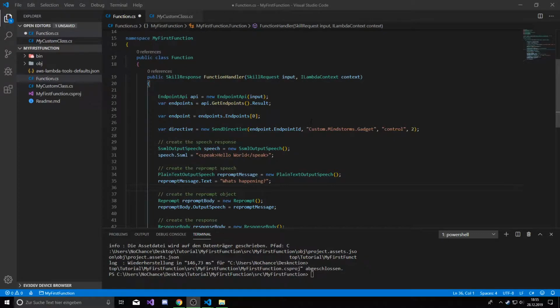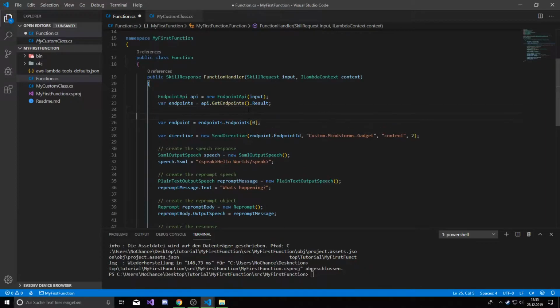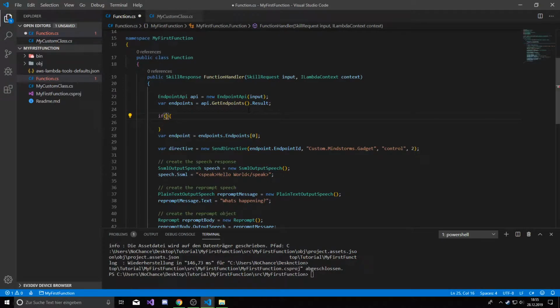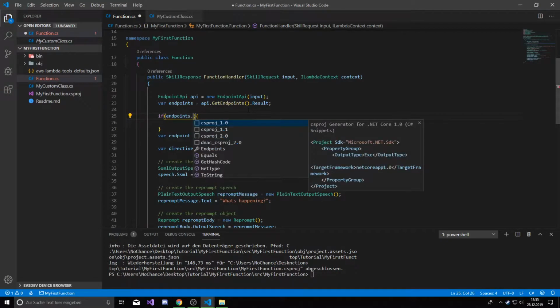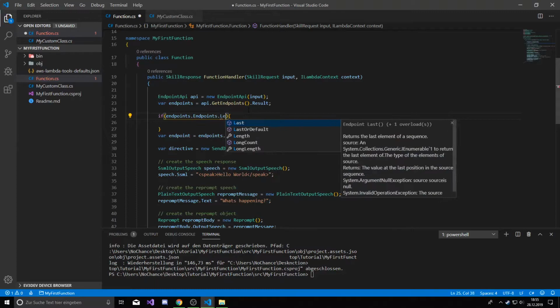So the first error that could happen is we don't have any endpoints. If that's the case, we obviously should just catch this, and let's do this right here. So we're gonna call endpoints.endpoints.length.